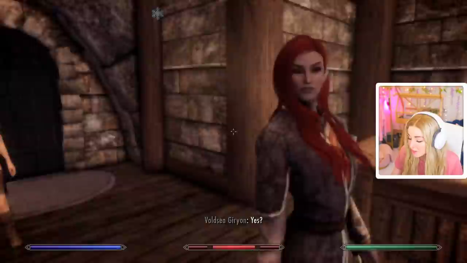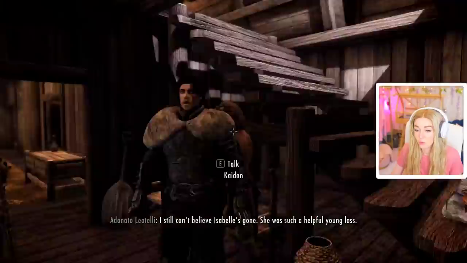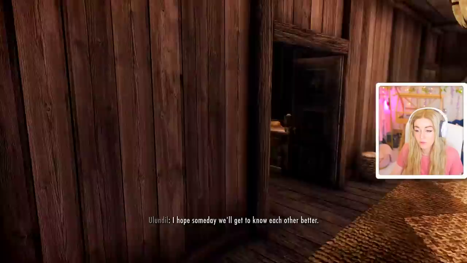Yeah, I always accidentally sell stuff. Like every single time. Where is the girl that works here? I need to buy all my things back. Where did she go? Young lass. Is it you? No handouts. Now scat. Is it you? Someday we'll get to know each other better.